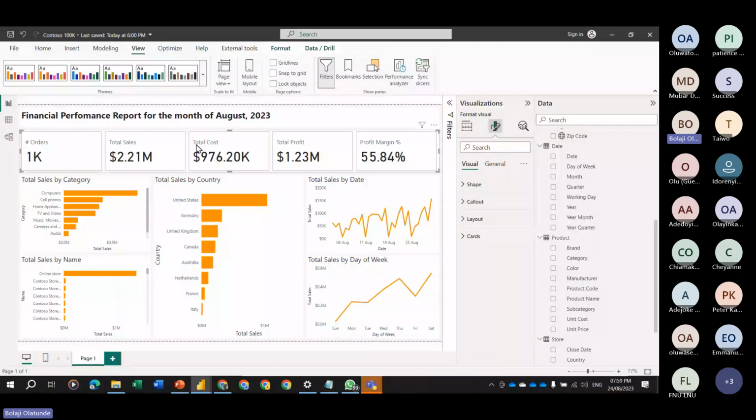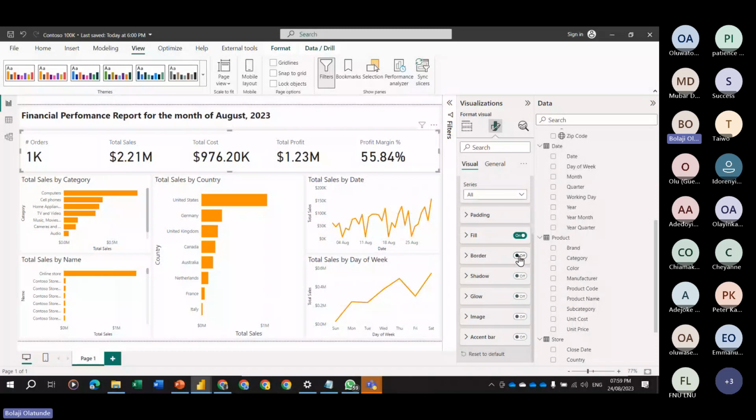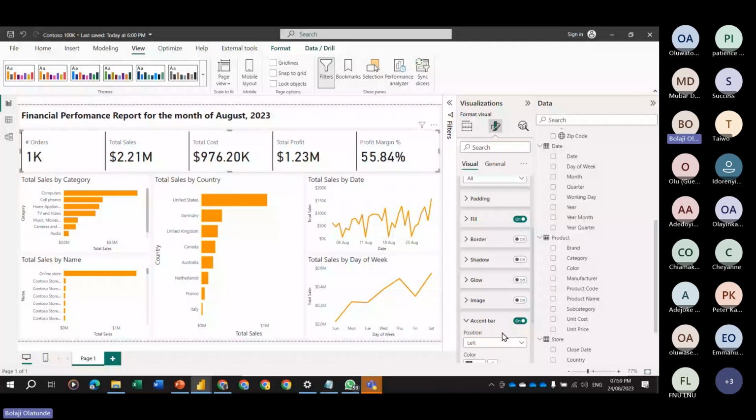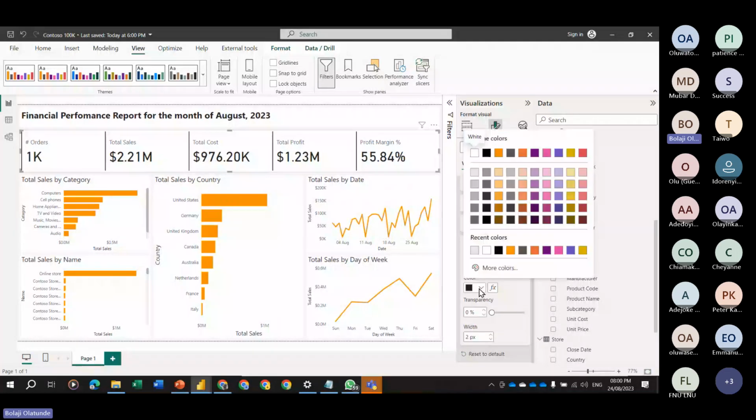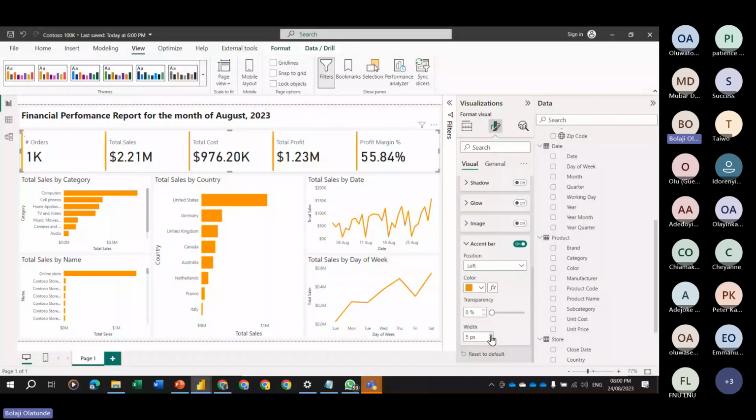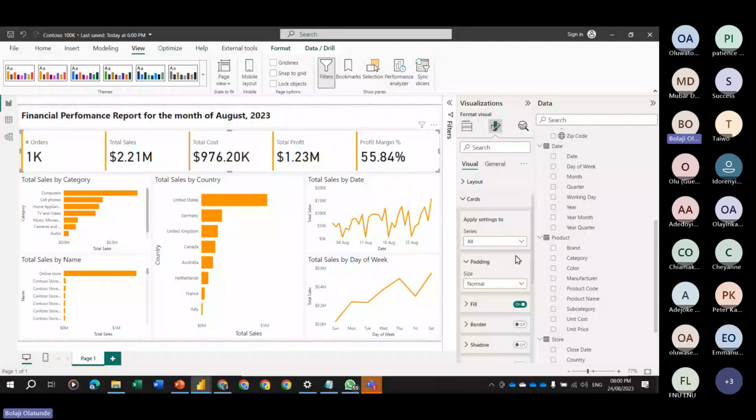So say I want to take off the borders that I have here, right? If I go to, I think it's in layout, or is it cards? Yes, cards. I can take off the borders and then maybe add an accent bar to the left, make it my dominant color, right? Increase the width a bit, and yeah, I think that's maybe too much. Let's say 4 pixels thick. And I can also change my padding maybe to make it wide so that things are not too close, maybe normal. All of these are just design settings, right?